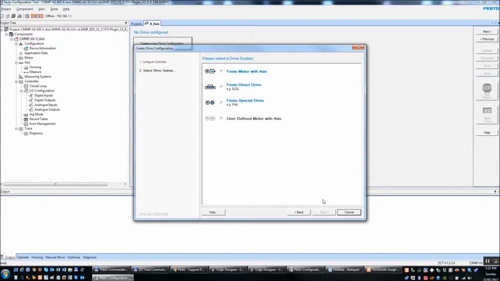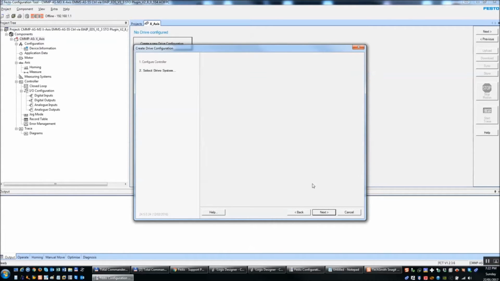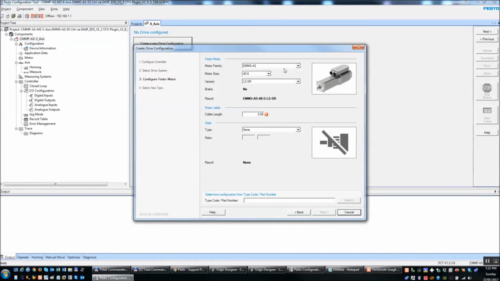Everything in this software is left to right. So this one here, I'm going to be doing a custom motor with axis. Hit the next button. And we've got EMMS-AS, we've got a 55S, and TM, 55S, TM. It's an older type motor. Cable length is important because it uses that to modify settings within the project later on.